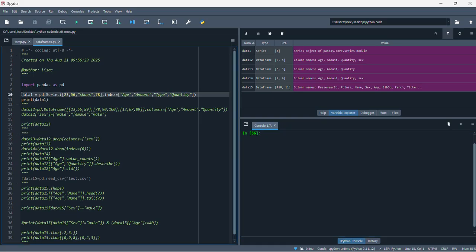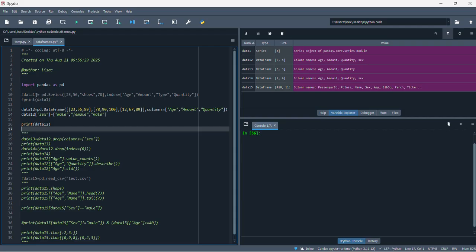So let me comment out this one and that one, and then you see how a data frame works. Okay, let me remove that and remove that as well.